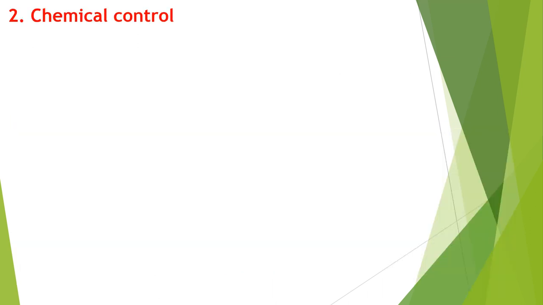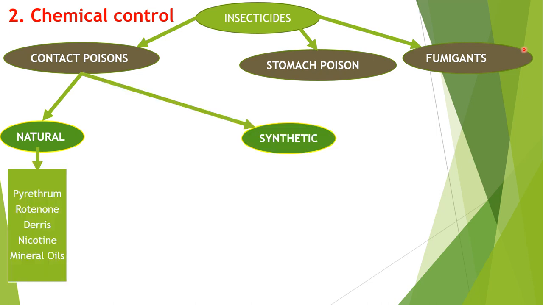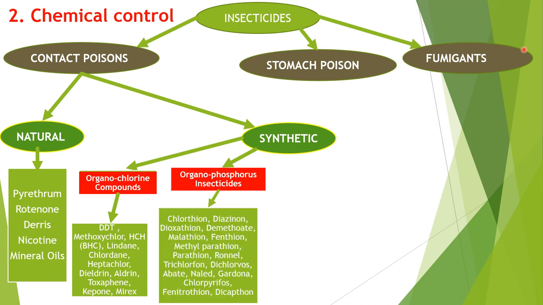The next method is chemical control, where insecticides are used to kill insects. Based on mechanism of action, insecticides are classified into three groups: contact poison, stomach poison, and fumigants. Contact poisons kill insects primarily by contact and are subclassified into natural — pyrethrum extracts, nicotine, and mineral oils — and synthetic. Synthetic contact poisons include organochlorine compounds such as DDT, methoxychlor, HCH, and lindane, as well as organophosphorus compounds like diazinon, malathion, parathion, and fenthion. Repellents with repellent activity include meta-diethyl toluamide (the content in Odomos), carbamides like carbaryl and propoxur, and synthetic pyrethroids such as resmethrin.